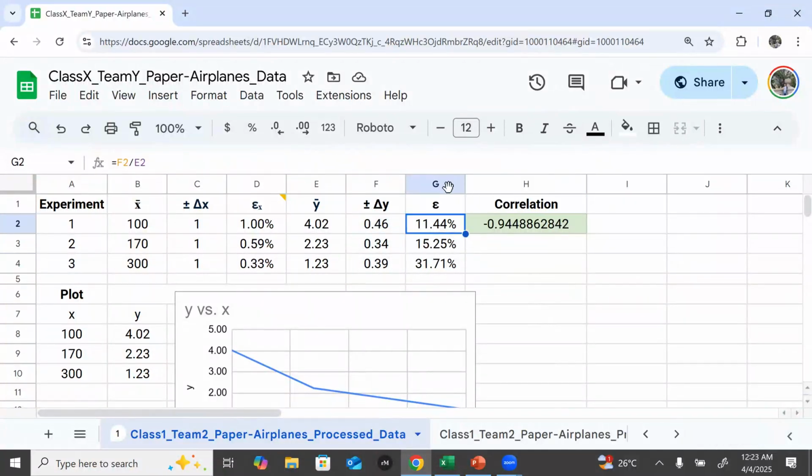And you can see, wow, right, 11, 15, 31, right? So actually, this value is kind of huge, right? It's like 10%, but does it mean that our measurement is not accurate? Not really, okay? It just means that there's a lot of variation from the expected uncertainty, and this is just the data that we got, you know? It is not only about the measurement itself, but also about the result, okay? So let's just leave it there for now.